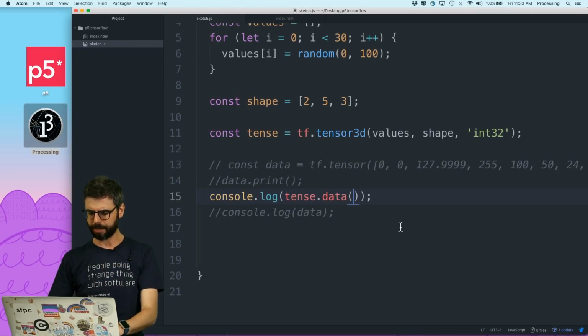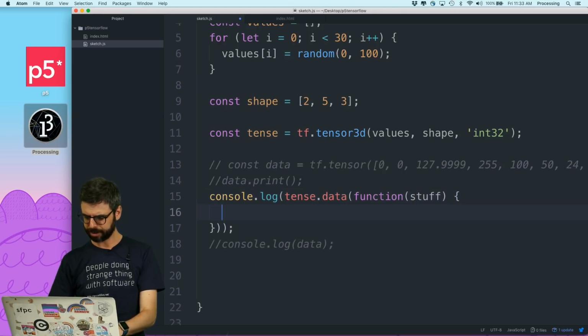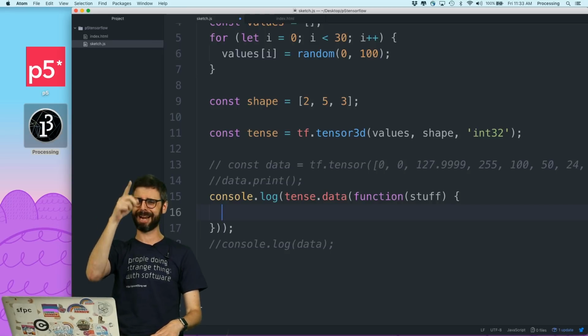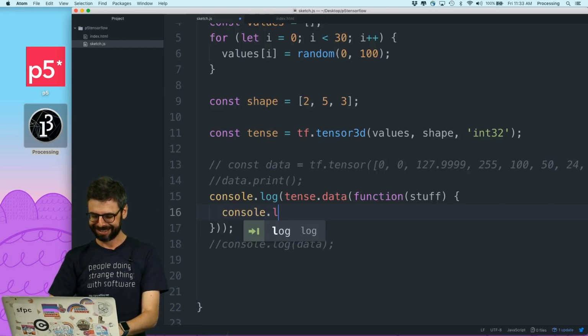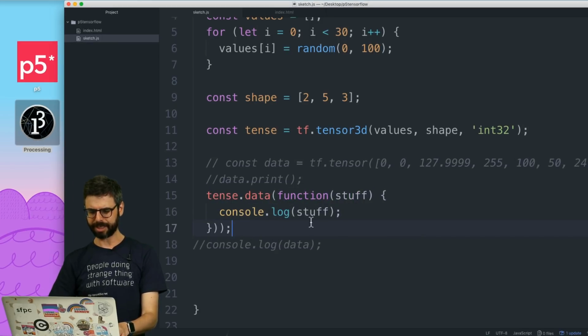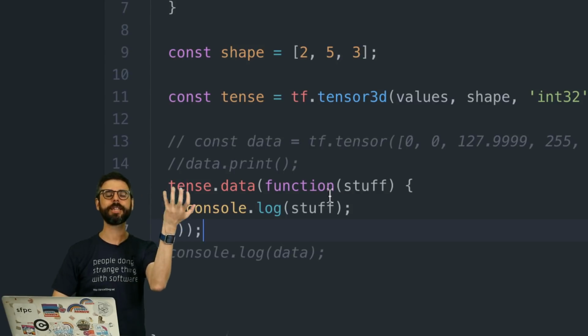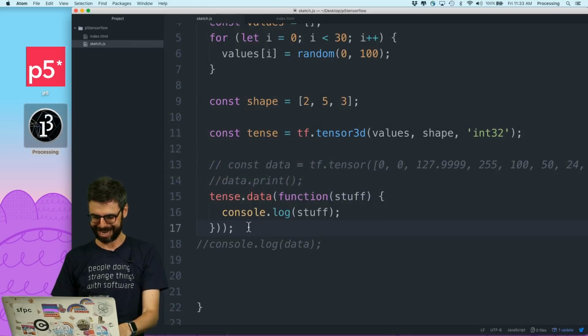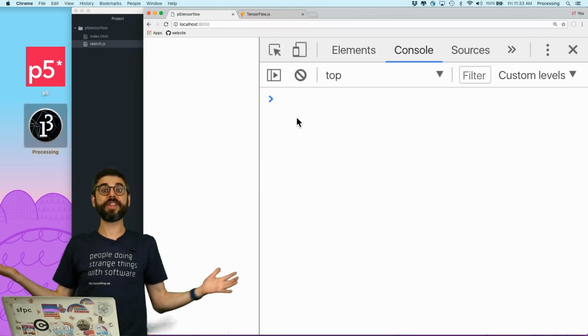Now I wonder if I could give it a callback. I'm just going to experiment here. I think they're only using this thing called promises, which, have I made a video tutorial about this yet? I really need to. So what happens if I give it a callback to see if I can look at the stuff that comes out of the callback? Let's see what happens there. No, because I have too many parentheses. Yes, too many parentheses. No, nothing happens there.